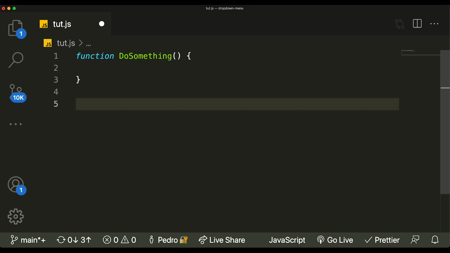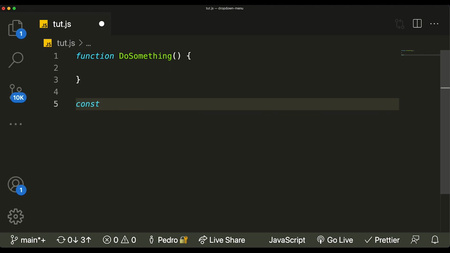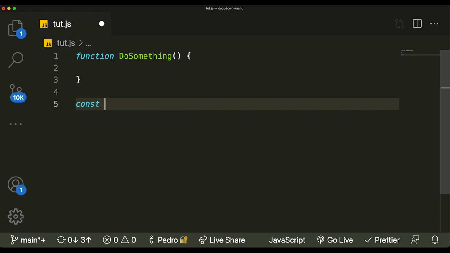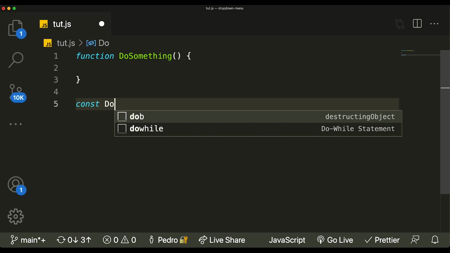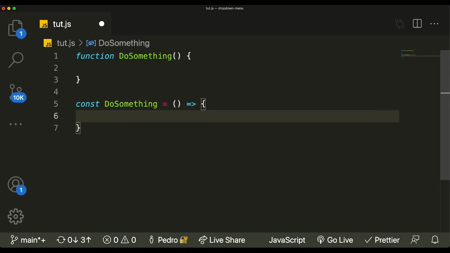Now, with the introduction of newer versions of JavaScript, we've seen the introduction of a different way to define this, which is by using arrow functions. And this syntax is actually seen in many different languages, which is why, in my opinion, I kind of like this. To define the function, you can either use the const, the let, or the var keywords, but I would always recommend using const because it's more standard. What you would do is say const, then the name of the function, like doSomething. Then you would put an equal sign, the parentheses, an arrow, and the curly braces.